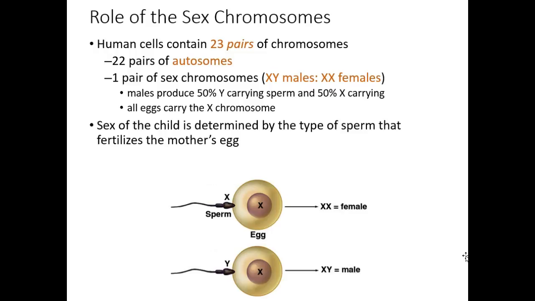One gamete from the male is going to be the sperm, and one gamete from the female is going to be the egg. Together, they come to make the zygote. When we have this combination, we have autosomes and sex chromosomes. The normal complement of genetic chromosomes is 46. To make an egg or a sperm, we split that genetic material in half. Right now, you have two copies of chromosome 1, chromosome 2, chromosome 3, all the way down to 22, until we get to our sex chromosomes. We divide that in half, and that becomes 22 autosomes.